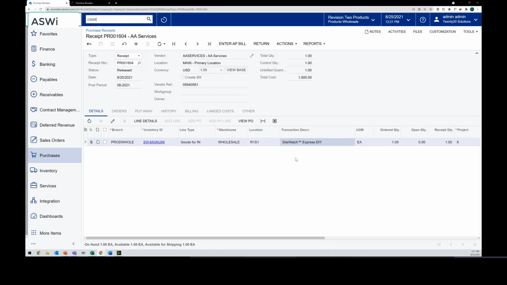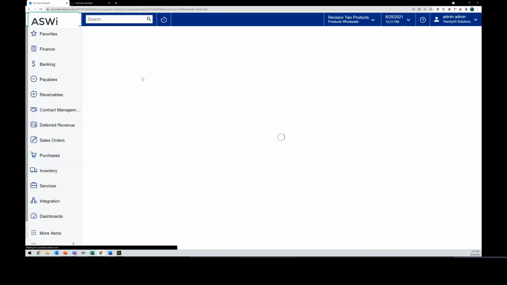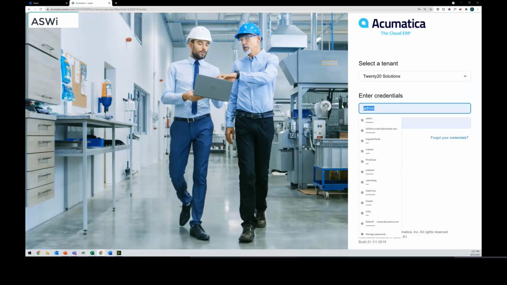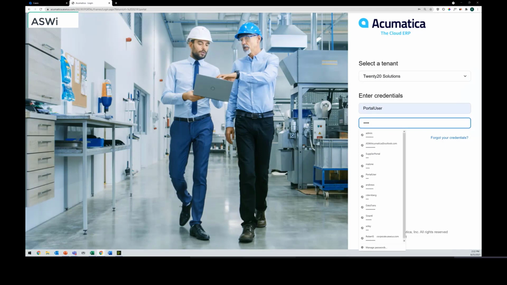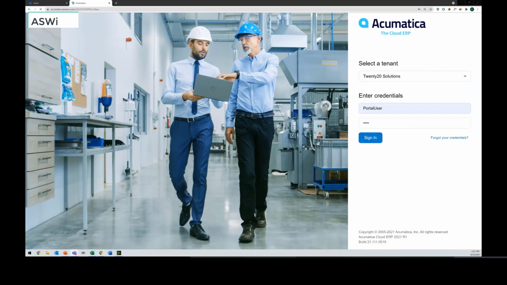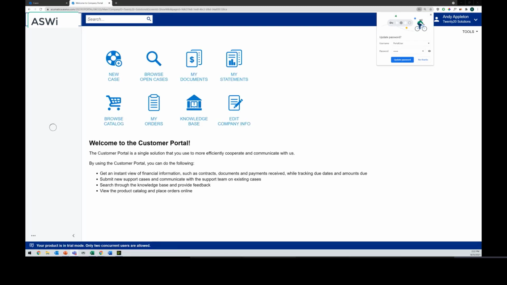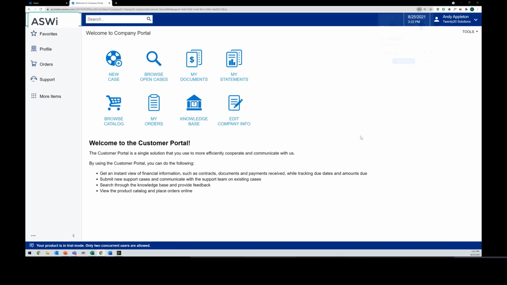And what that will do is roll into our Acumatica Cases module. Inside of Acumatica Cases, we can handle different situations. And the best part about Acumatica Cases is it is extremely tailored to your business and what you need. So they're going to have a very similar login page. In this case, we're just going to log in as our portal user. And you'll notice, again, a very familiar interface that's easy to pick up on and easy to work through as a completely new user who's never seen the system before. Part of that is this welcome page that's giving you some instructions on how to work through the portal. But in our case, we're going to jump right in and open a new support case.